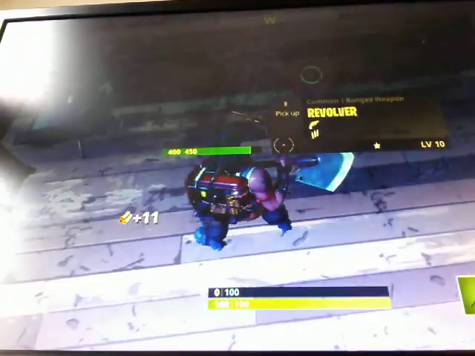You're coming to kill me? Yeah, oh yeah. Yes, I'm coming to kill you. Yay, more wood. No, everything. Okay, there we go. I need to find an SMG and a pistol. Greasy!